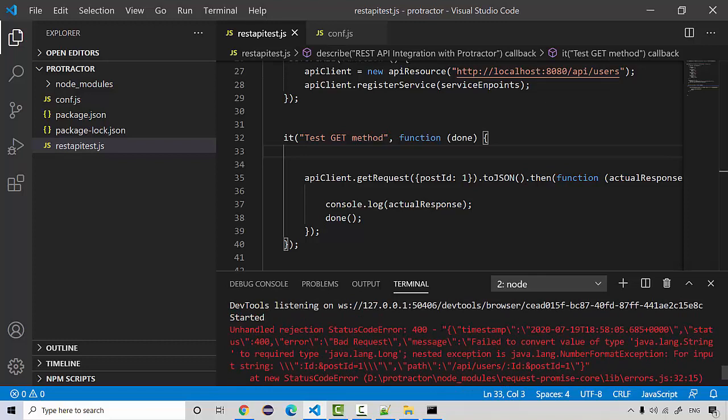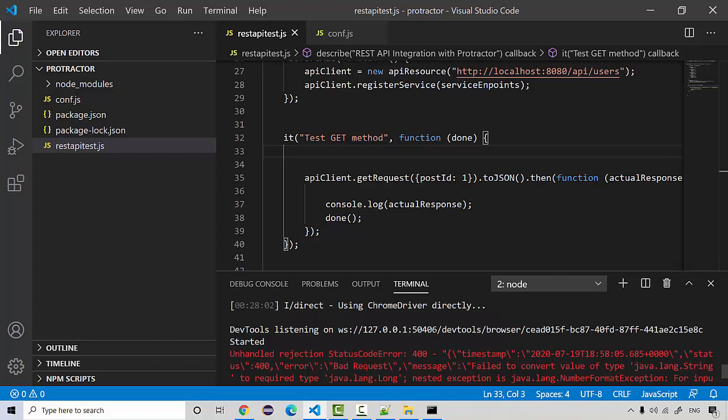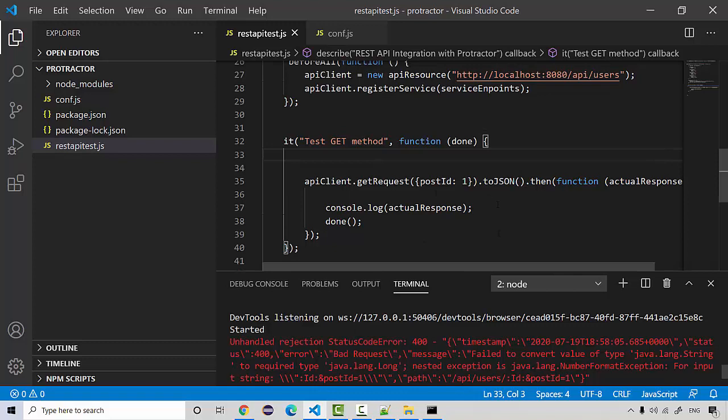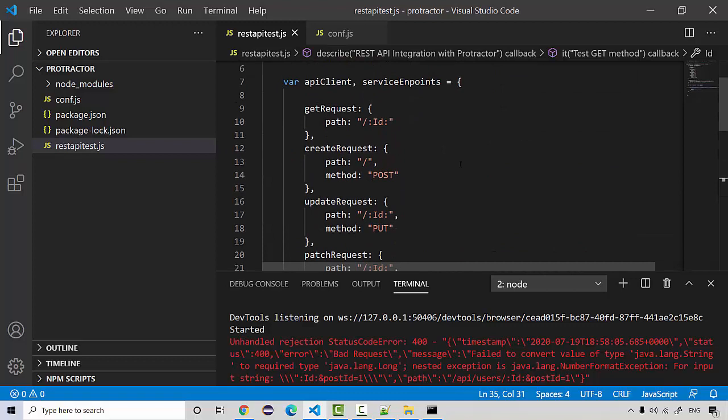So now it is actually trying to hit this request, but somehow we are getting an unhandled rejection, status code error 400. So let's see why we are getting this. Okay, I know why we are getting it. So this post ID should be ID. Right, this is because I copy pasted, but I made changes over here.